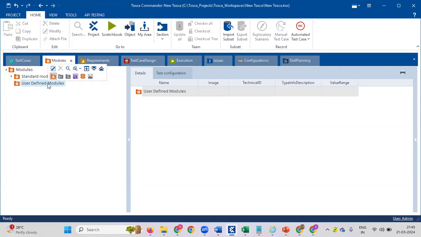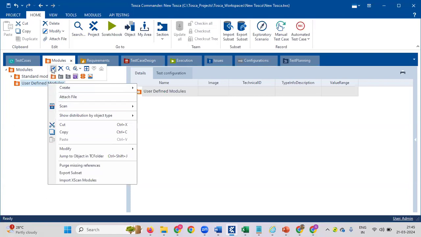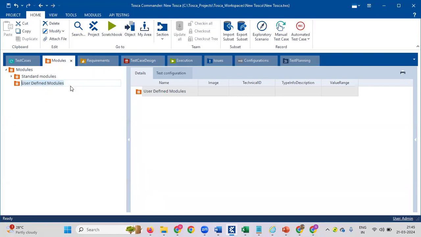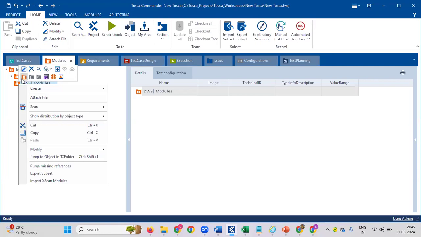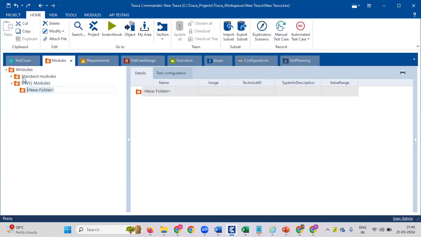They give the name of your project. Suppose we are working with the demo web shop, they will name it DWS modules, completely related to the application. Under this they will create each and every control module, by right clicking on the folder and clicking create folder.